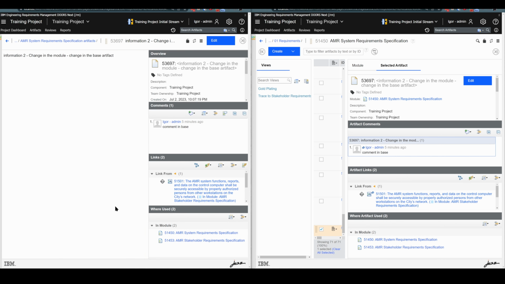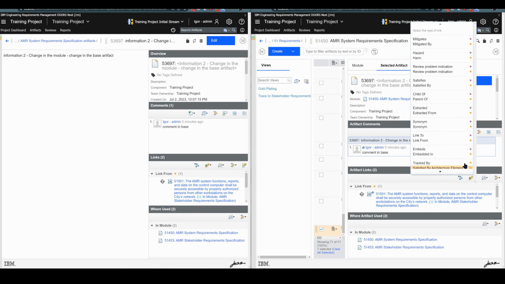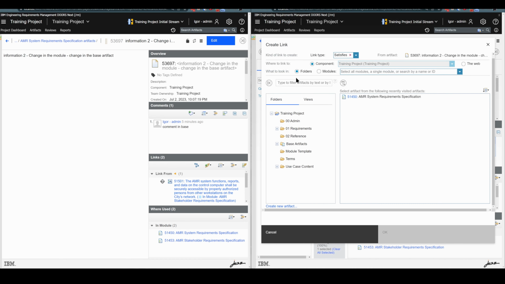So this is exactly the one. I created an incorrect link because, again, maybe I'm unaware that there are two kinds of links, one to the module artifact and the second to the base artifact. And if I am doing some reporting or traceability, I can screw something up. But this may not be about unawareness. It may be just a simple mistake, because when you are creating a link, if you are in folders and you select just the ID, then you are searching for the base artifact.